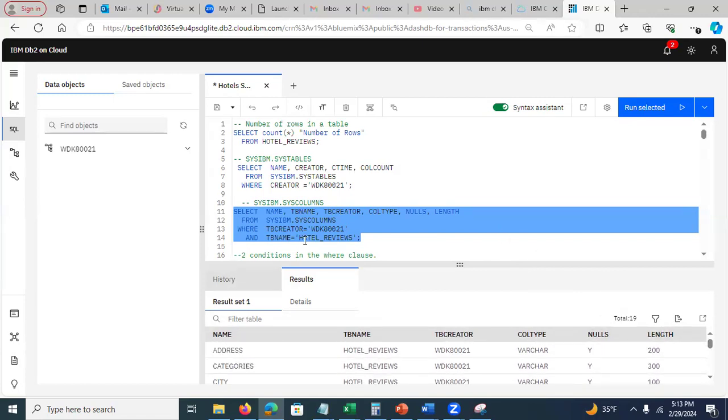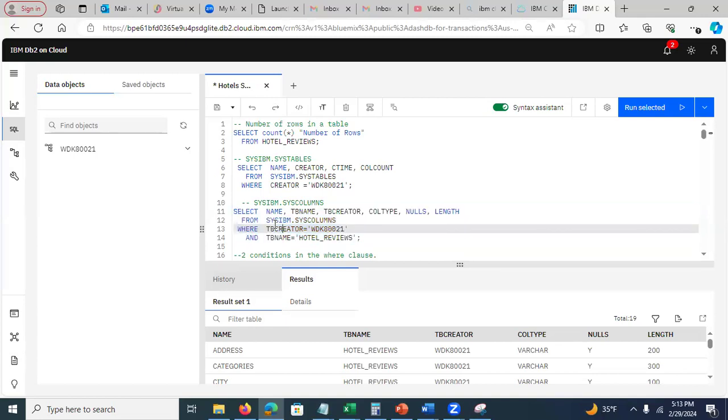And here, scissors, that's a where clause, right? So I specified that I want to see where the creator is me, because there are also system tables, right? So I want to look only at my tables. So see, that's a select statement. Select specifies a column name, from which table you select, and the where limits the condition.